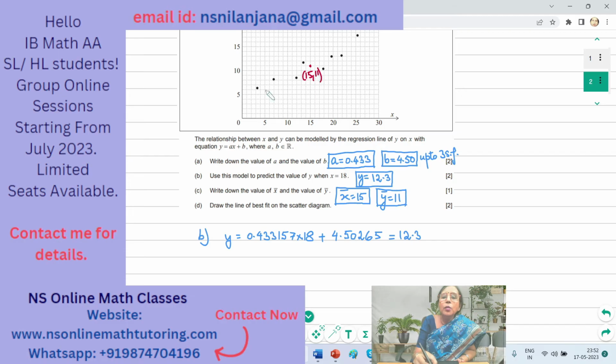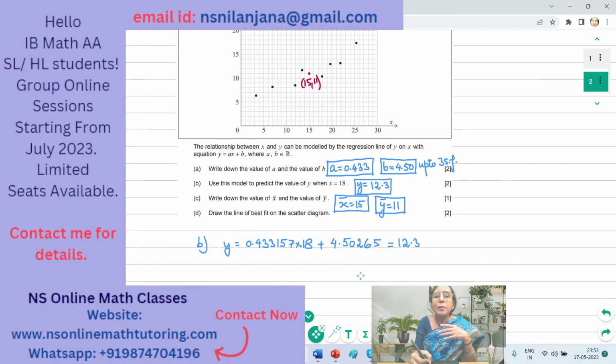And you may sketch the line of best fit just by looking at these points. You know that roughly the number of points above the line should be equal to the number of points below the line, and the distance of the points from the line should also be the same on either side. This is the rough idea that we have in order to sketch the line of best fit. 1, 2, 3, 4, 5, 6, 7, 8. Yeah, all the 8 points are visible, fine.